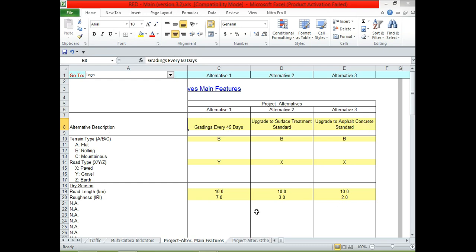So what the model does is compare each one of them with the 0 alternative and calculate the VOC. Then you compare which one will give you the maximum vehicle operating cost saving. So it compares alternative 1, alternative 2, alternative 3 against alternative 0, and gives you the result.